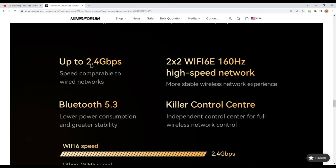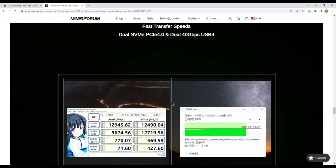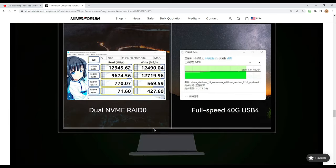Actually, 2.4 times that, isn't it? All right, 150%, 140% faster. Bluetooth 5.3, that's the latest version. And that's what we want to see. Oh, wow, look at these transfer speeds. How are they getting to be this high?